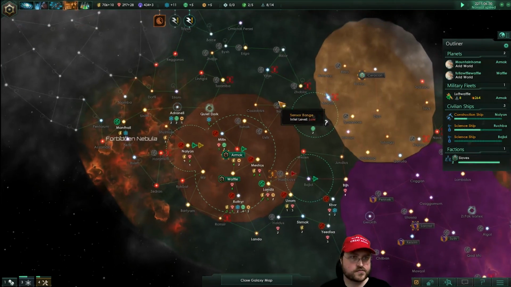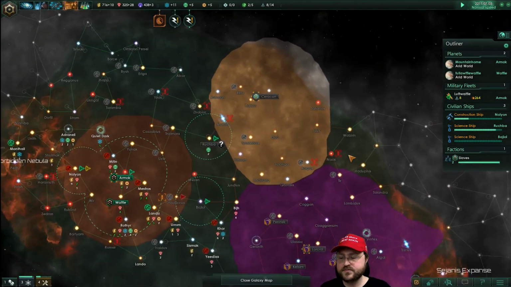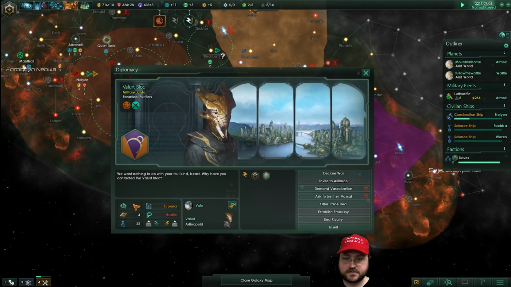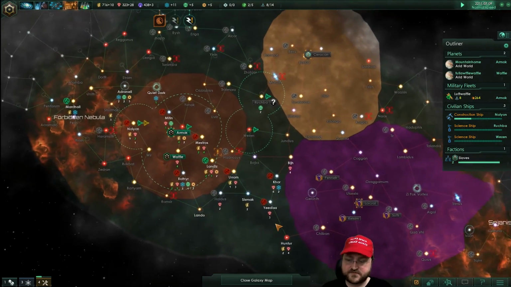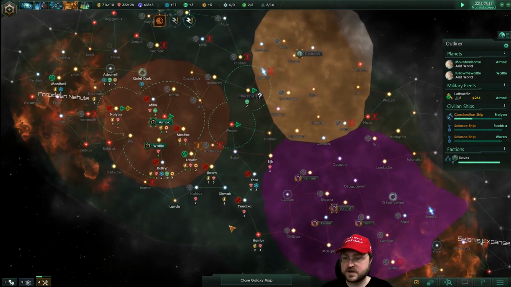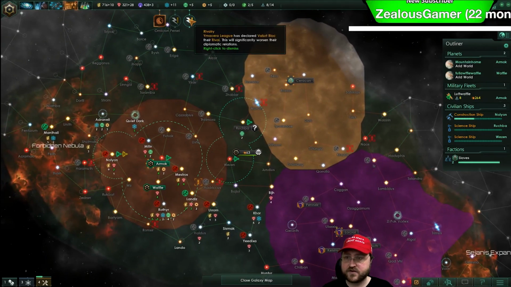Ally or just non-aggression with purple? Oh, I can't do anything. They've got a permanent minus 1,000 modifier because they're advanced space assholes. Yes, well said, chat. They are advanced space assholes, and we can never, ever, ever be friends with them. Ever.